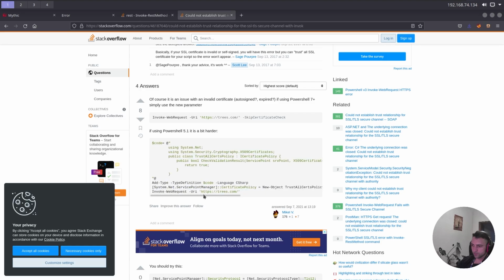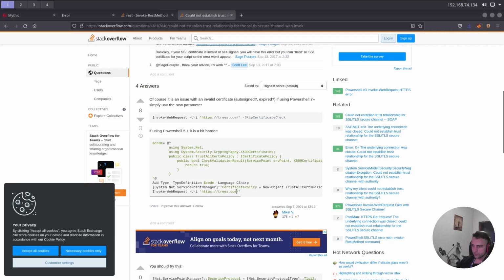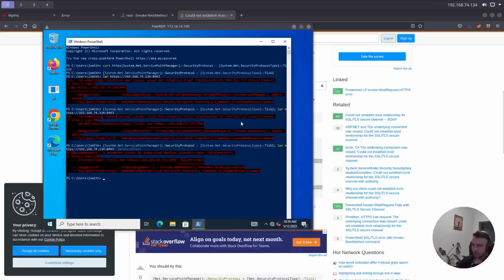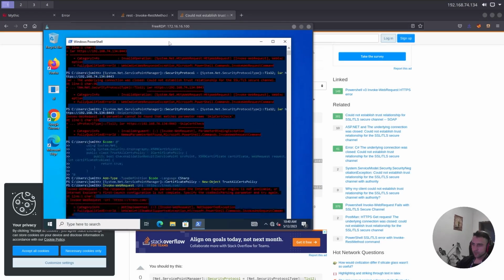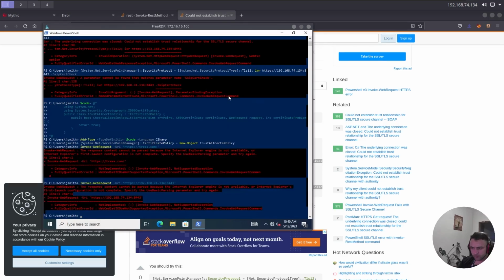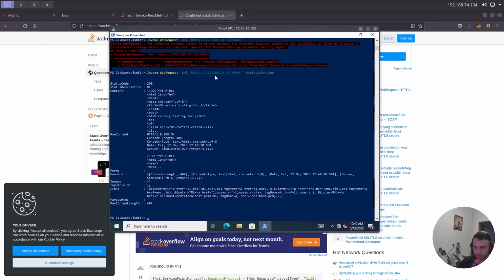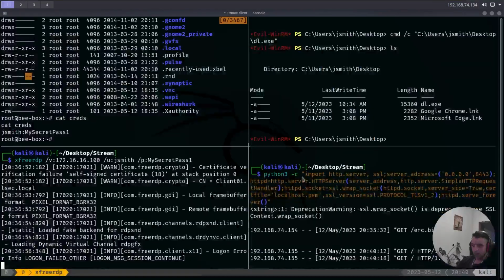So let's try it that way. Now it works. But why doesn't it work from the downloader?